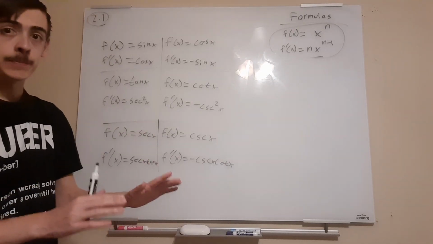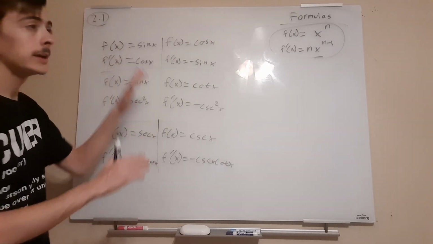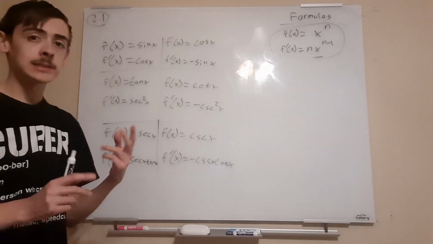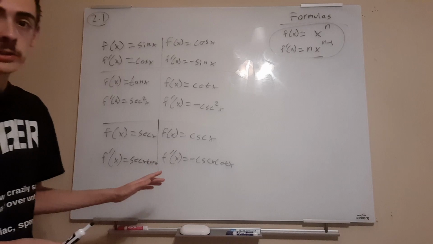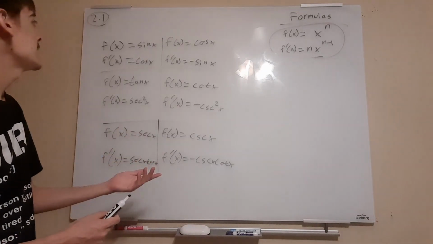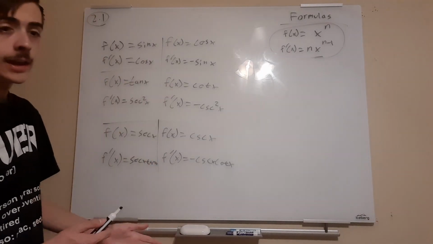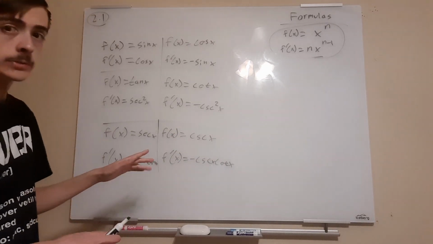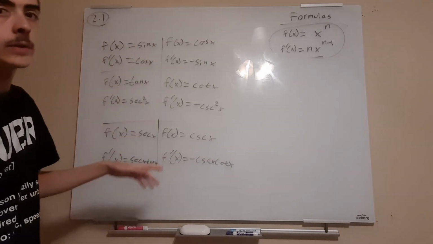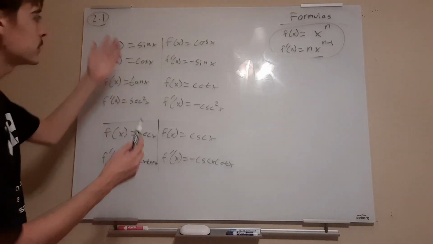Okay, this next part looks a bit overwhelming, but I'm going to do my best to explain all this to you. So the next 6 derivatives we need to know are the derivatives of the 6 trig functions. And these ones, it just looks like a bunch of trig. And it really is, but there are a few memory tips that I can give you to help you try and remember all these trig derivatives. So let me explain what they all are first.